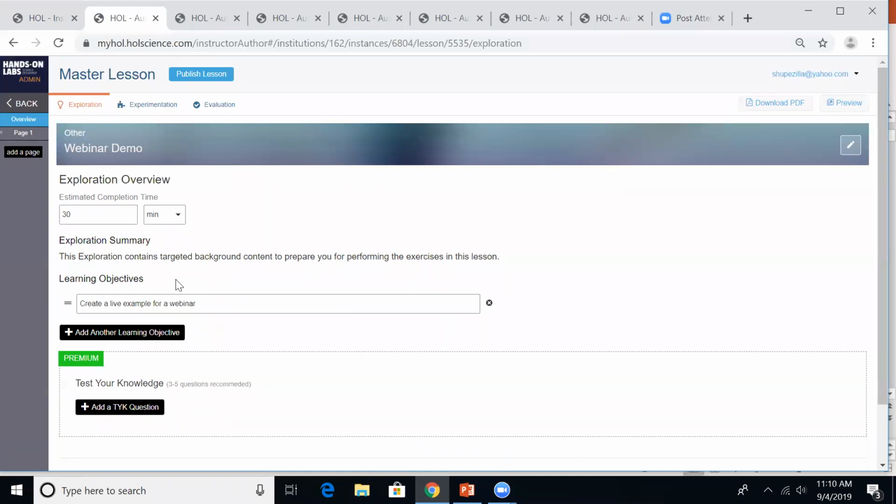So in here what you can see, this is the first section we talked about. This is exploration. So up here we have your time allocation, right? You can go in minutes or hours or whatever. You just want to give your student an idea of how long it should take. This is a required section if you fill out any of the information on this page.